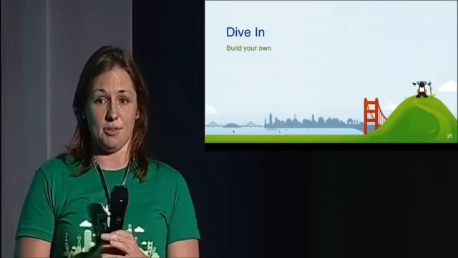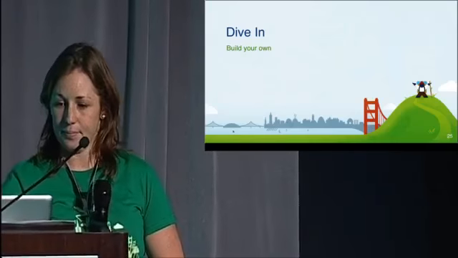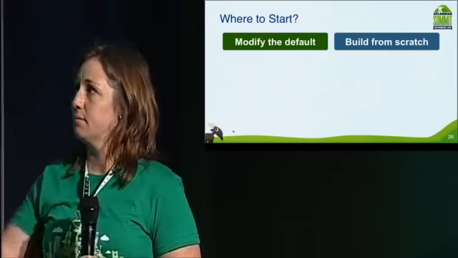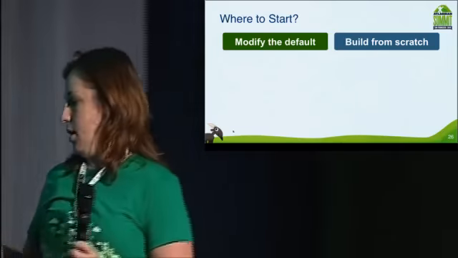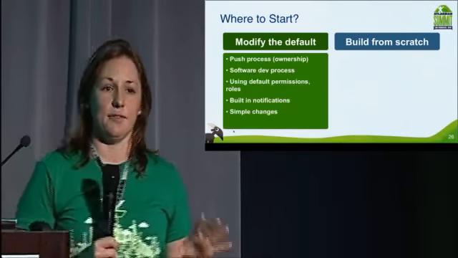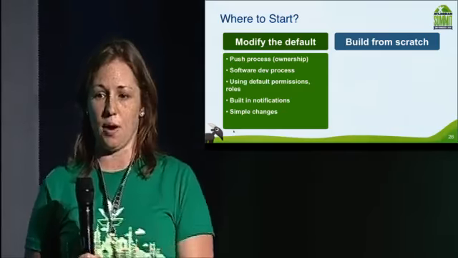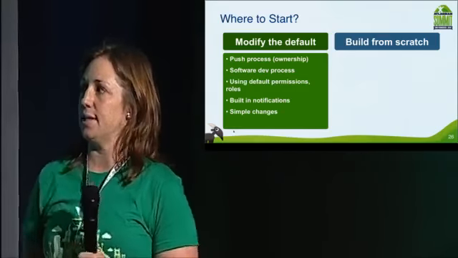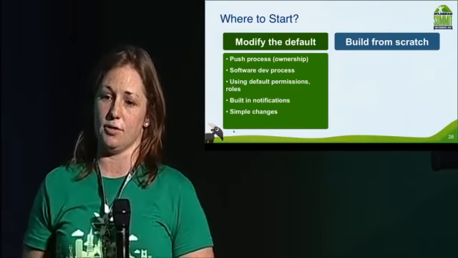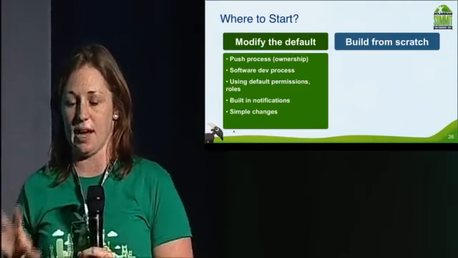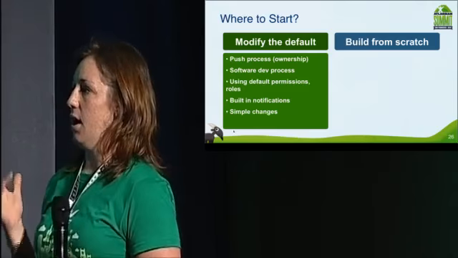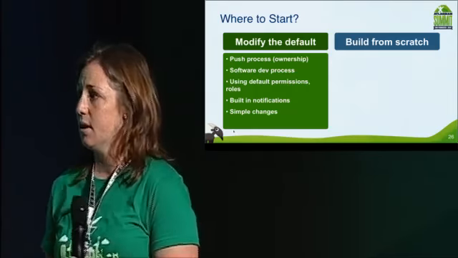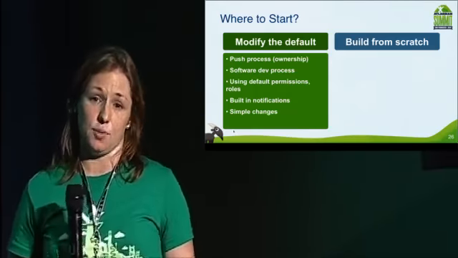So you have a couple of options when you're getting ready to build your own workflow. Again, you can copy the default workflow and make a few little tweaks, or you can build completely from scratch. You're going to want to modify the default workflow if, for example, you have that push process. We talked about things automatically happening, things automatically getting assigned. If you're using a software development process, if you want to have that resolve step where something is done, but then something happens after, closed, where you actually deliver it. If you're using a lot of the other defaults in the system, because again, a lot of those are tied together for a reason. And also if you're just doing some simple tweaks.